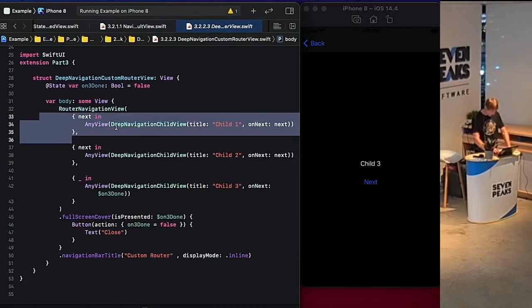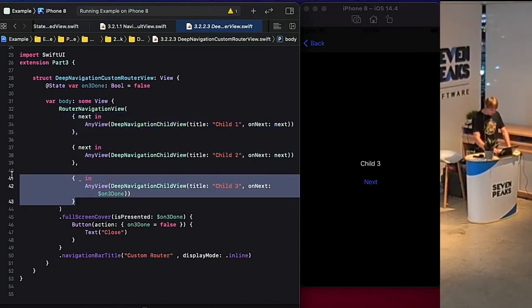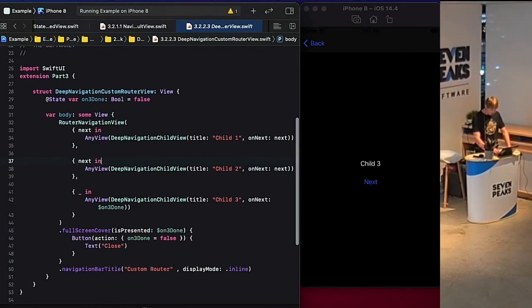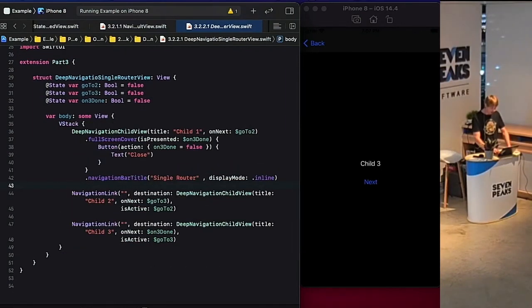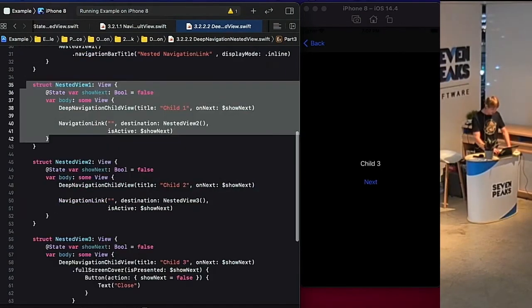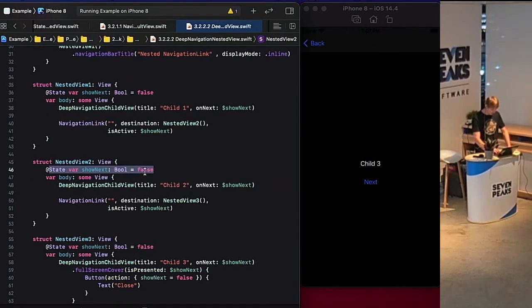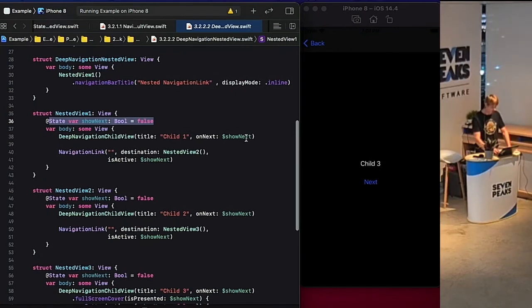So this is where I show my first screen, the second one, and this is the third one. Also note that these properties we use on each screen, we actually don't need them. We just pass them to the view to change the state, and then we use it as isActive to navigate to the next screen.